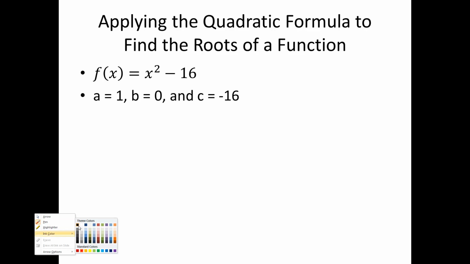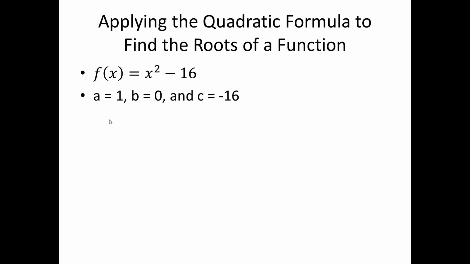Okay, so let's begin here. We know our formula is x equals negative b plus or minus the square root of b squared minus 4ac. In this one, a is equal to 1 because that is the understood number to be in front of x squared. We don't have a single x, so b is 0. C is a number by itself with no variable with it, so c is negative 16 since we have that minus in front of it.